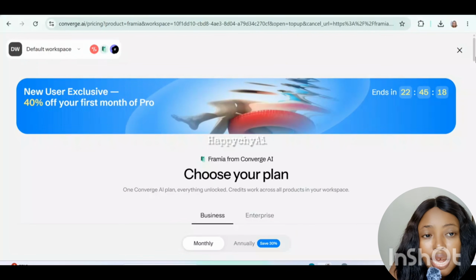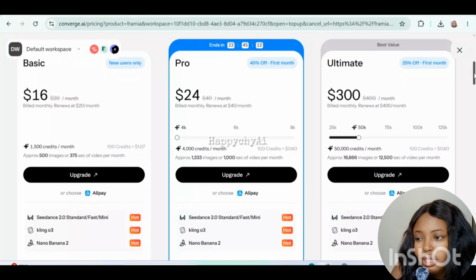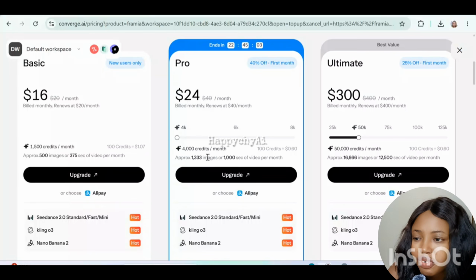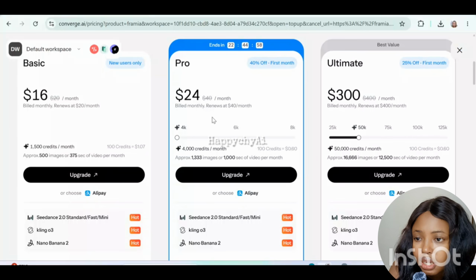So you can equally subscribe. Okay, these are what the platform charges. Now, having gone through what the platform charges, if you want to upgrade, this is how much they charge.